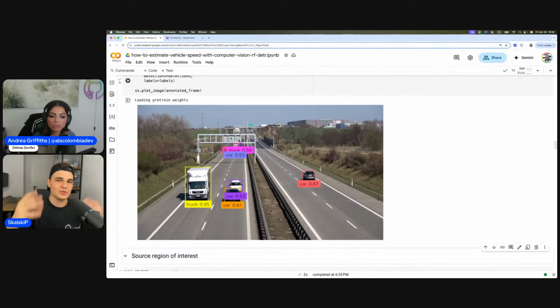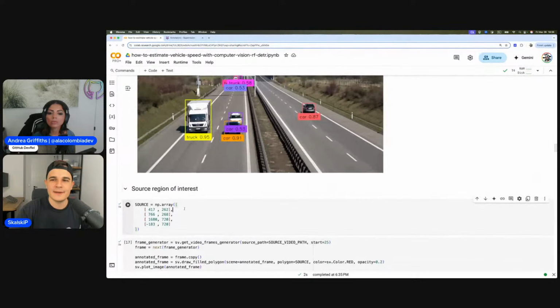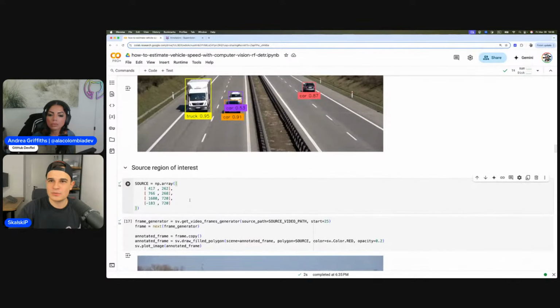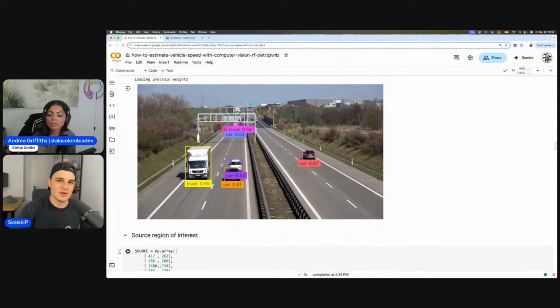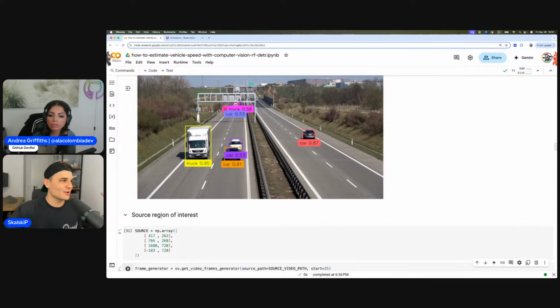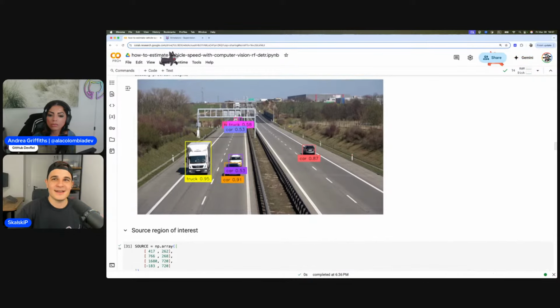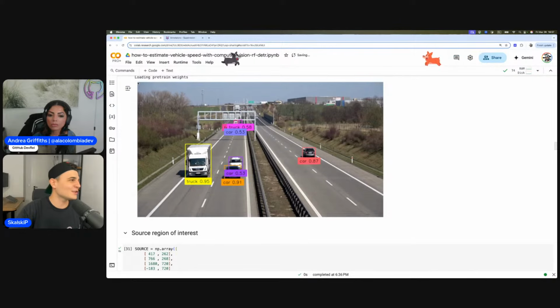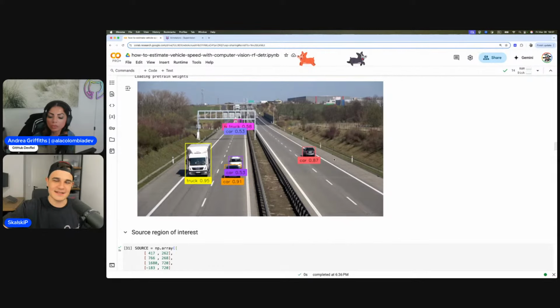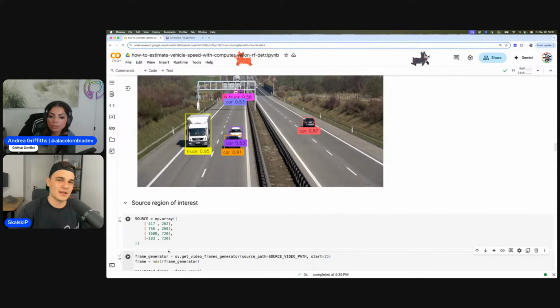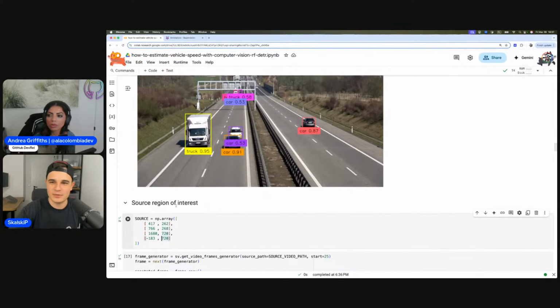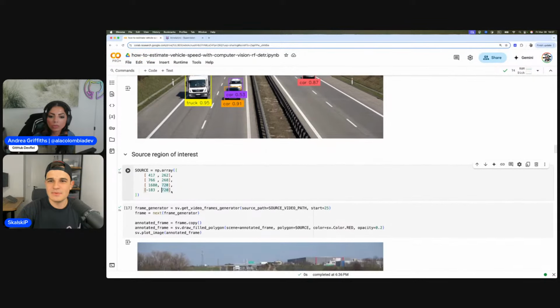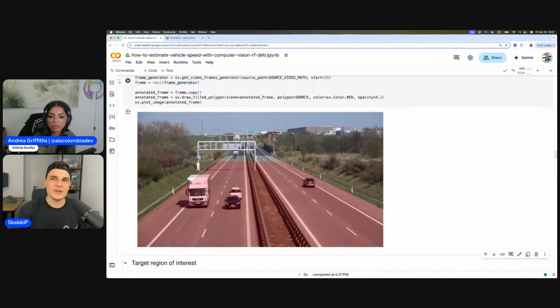Supervision gives you another tool to do that. It's called Polygon Zone. Before the stream, I measured where the zone should be, and it's all expressed in coordinates. In the world of computer vision, coordinates are expressed in pixels, starting, very intuitively, in the top left corner and going down and to the right: x-axis to the right, y-axis down. I got those coordinates by doing what I just described. And when we run this, we can display that zone.